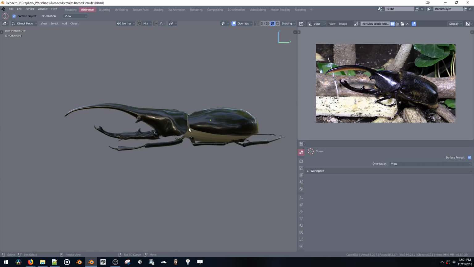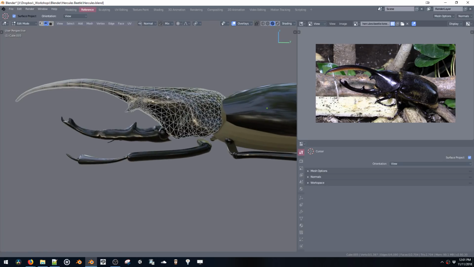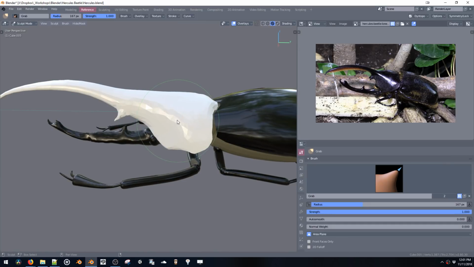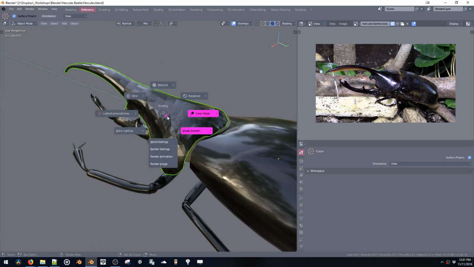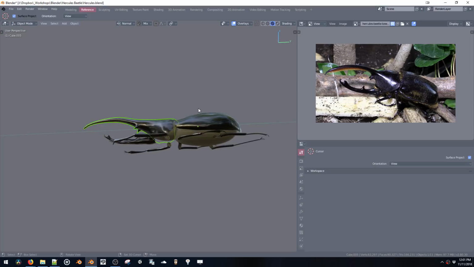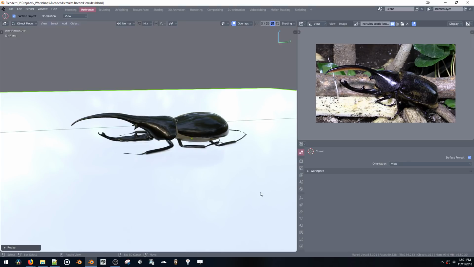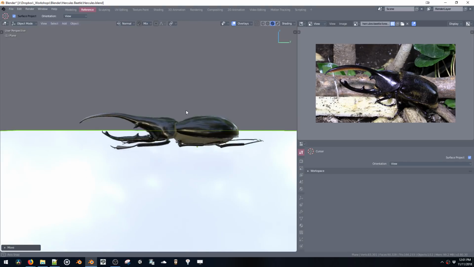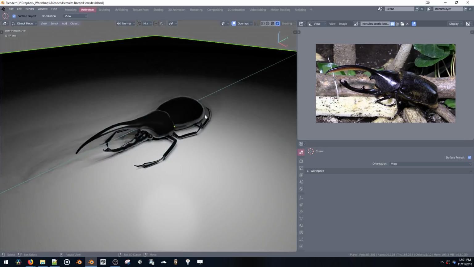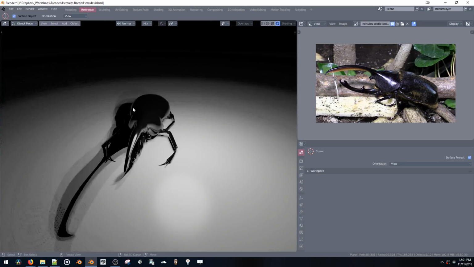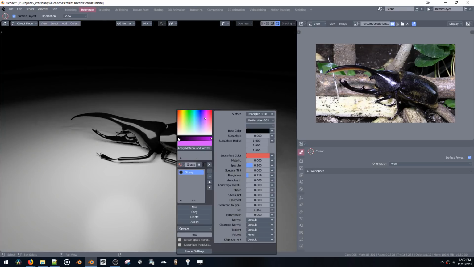Ooh. Smooth that out a little bit. Alright, what about some noise or wrinkles in this beach?